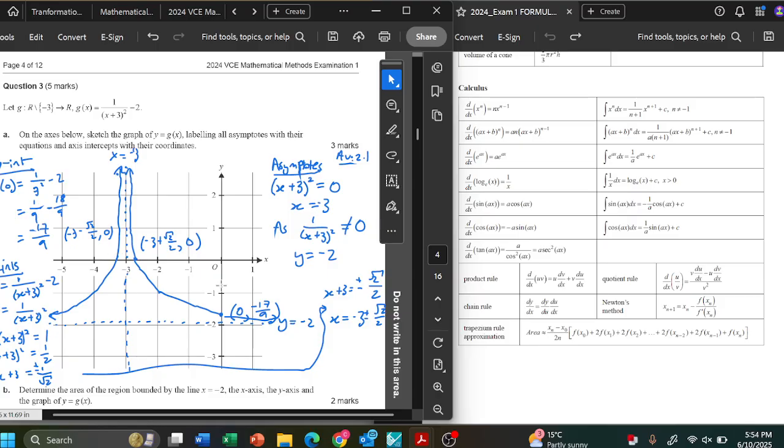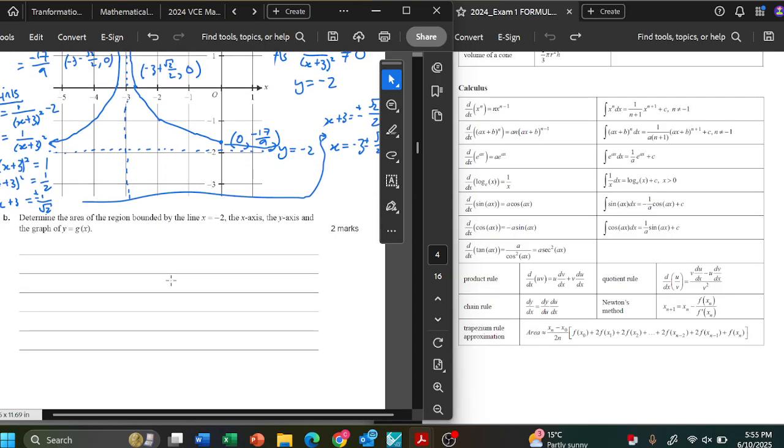So like I said, just be as particular and accurate in your work here. Make sure you've rationalized the denominator, make sure that you've included all of these coordinates and the asymptotes, label your asymptotes, and then look for those extra levels of detail in the work there. All right, so moving forward, what do we have to do next?